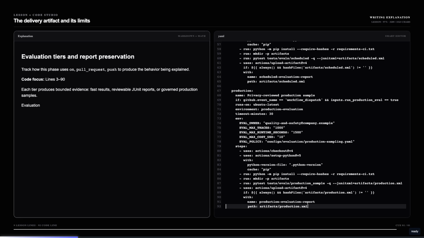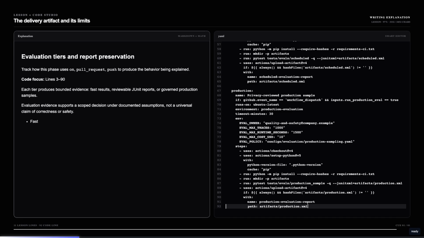These tiers can fail in known ways. Fixed fixtures can miss novel requests. Sampling can omit rare failures. Judge scores can reflect evaluator bias. Production traces can be incomplete or non-representative, and privacy constraints can limit what is retained. The evidence may support merging a change that passes the fast contracts, prioritizing an experiment, or pausing a canary after a sampled regression. It cannot prove universal correctness, safety across every slice, or that monitoring is unnecessary.